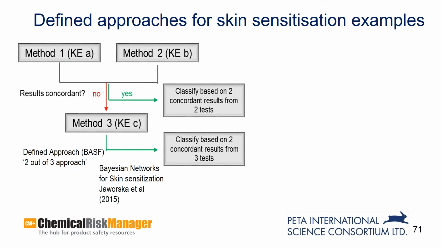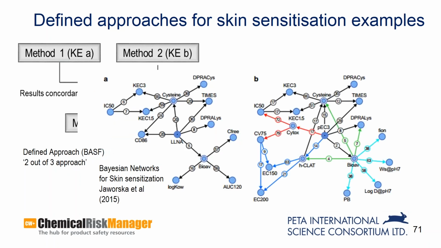In contrast, you can almost go down a continuum of complexity, and this next example is a Bayesian network that was developed within P&G by Joanna Jaworska and colleagues, and this is just providing a representation of this network type of approach, where each of these different nodes is representing one of these key events, and we can look at the interactions between one key event to another, and start to understand, if I look at the probabilities for each of those different nodes and I generate a piece of information, what impact does that have in making me more or less confident about the outcome that I'm trying to predict?